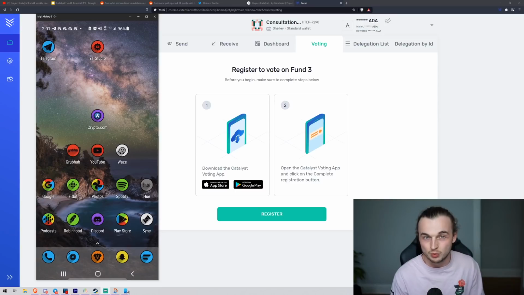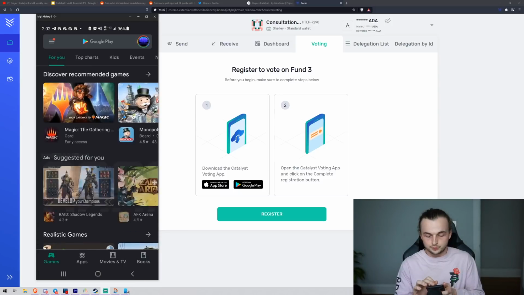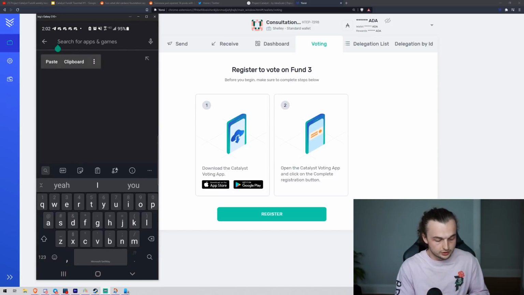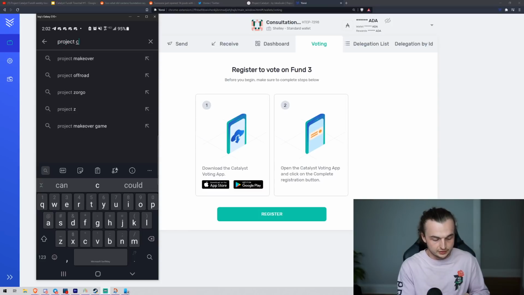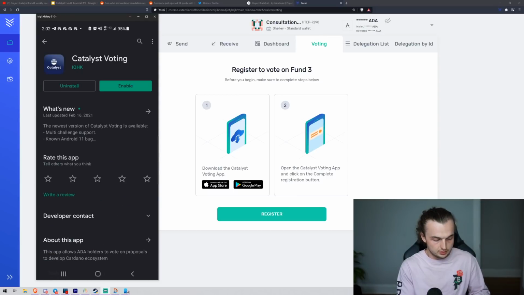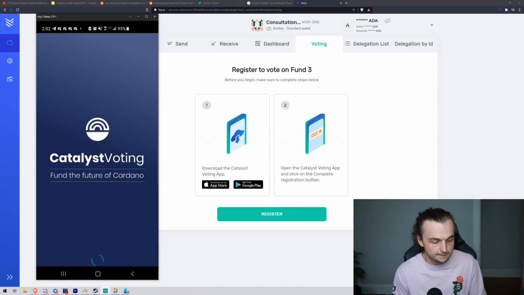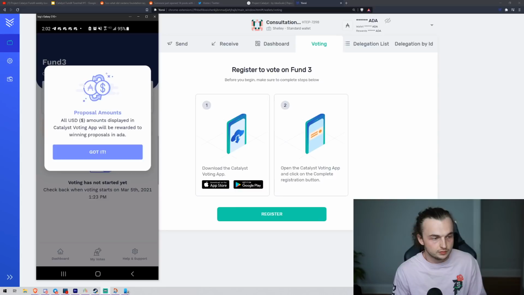But first, we're going to get on our mobile phone, right? So whether you have Apple or Android, we're going to be downloading Project Catalyst. You can see I got my little phone screen right there. We're going to go to the App Store, and then from the App Store, we're going to type in Project Catalyst. And then, right there, enable. We're going to update it because I already had it before from the last vote, but you guys may not. So this is going to be in the App Store or the Google Play Store. We're going to wait on this to download. Okay, we're going to go ahead and open it up. Awesome.